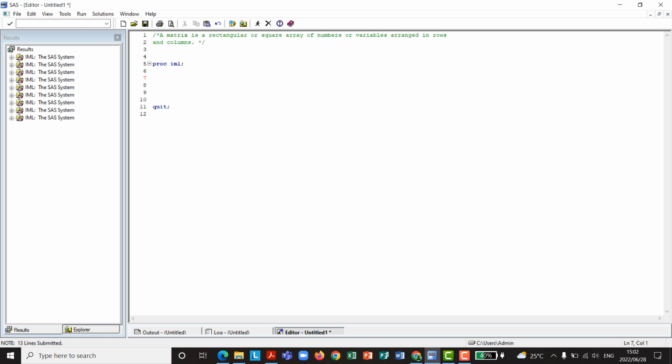Now, the first thing to do is to create a matrix. I'm going to show you now. This is the code to create a matrix.